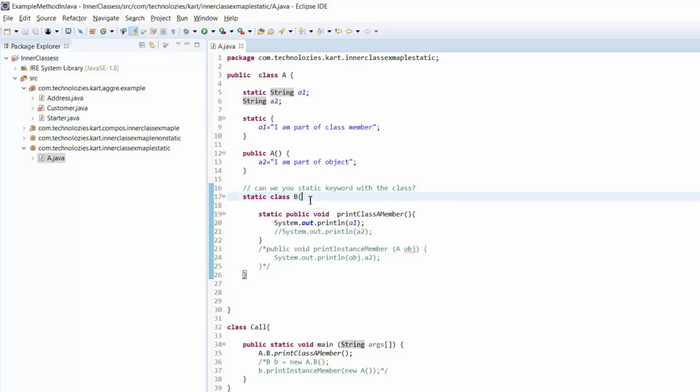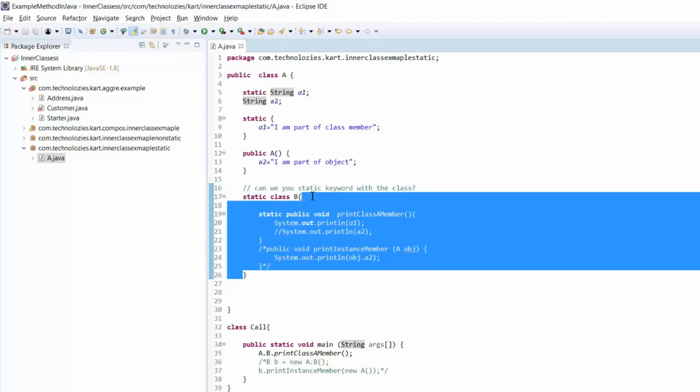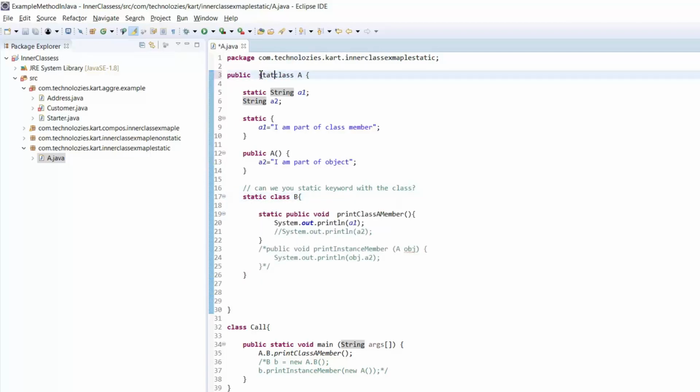The answer is yes, we can create a static class, but only as an inner class. We cannot use static with the outer class. It will give a compile time error. So we can create a static inner class.